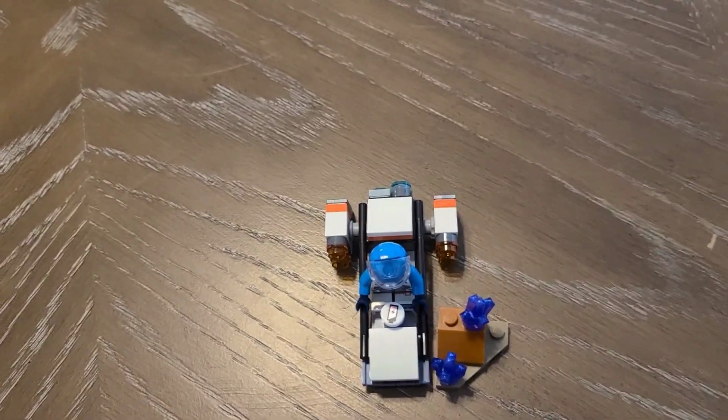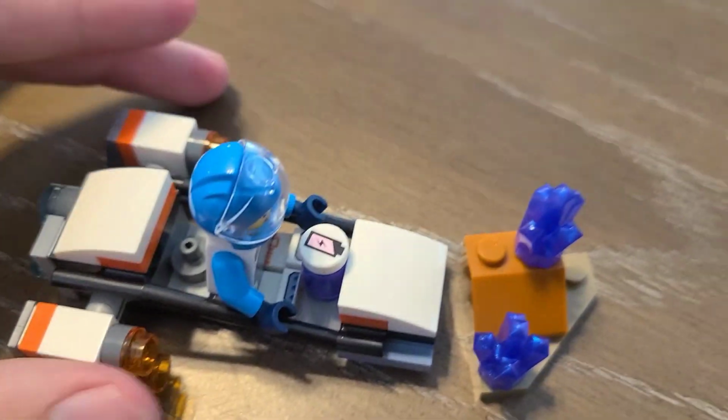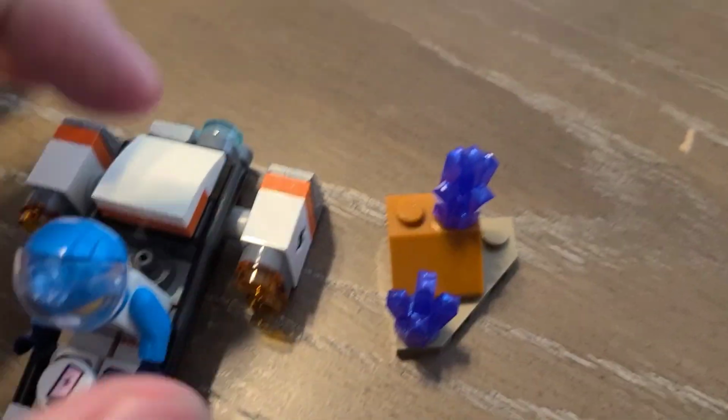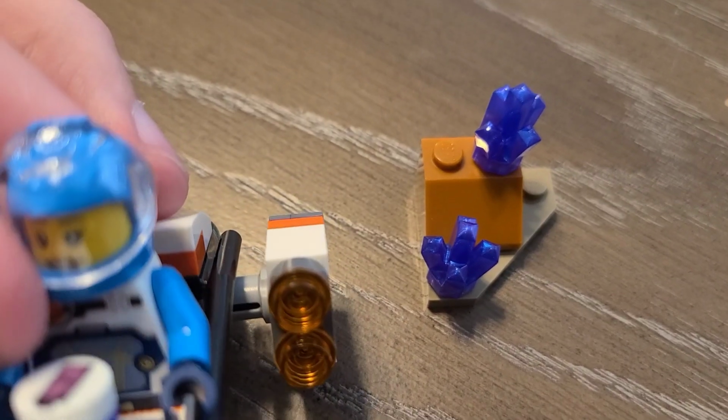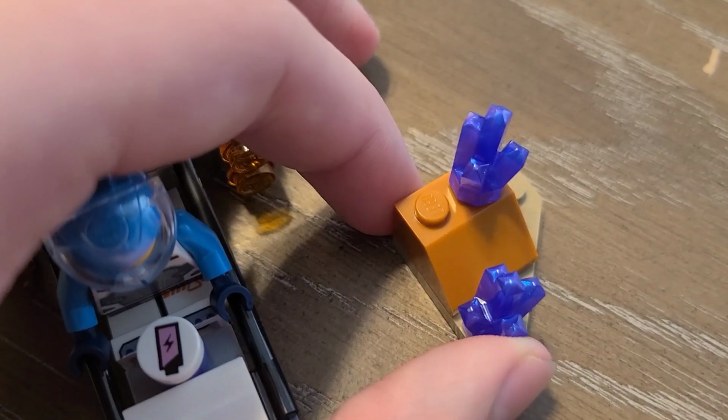Hey guys, so that was the time lapse, and here is the final result. And as you can see here, we have this hoverbike, which is a very cool hoverbike, and then we have a little dude that controls it, and then we have some space crystals over here.